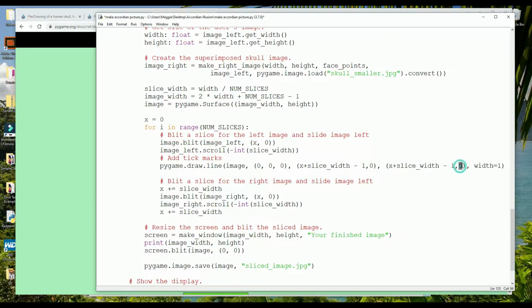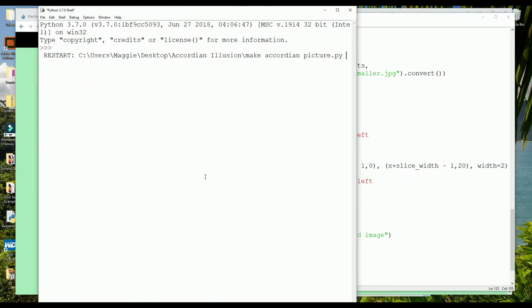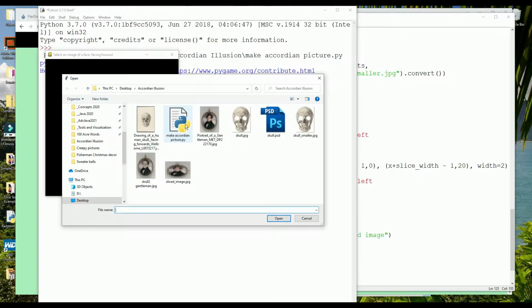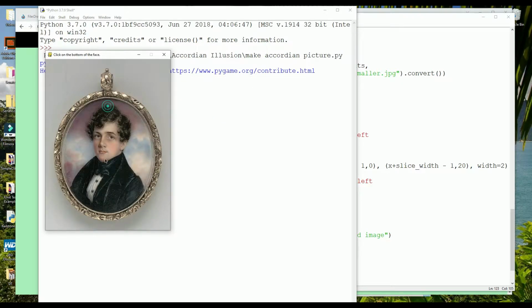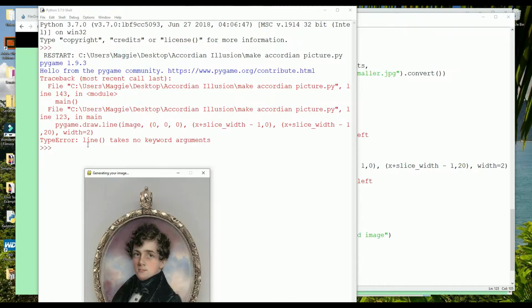Let's try, I don't know what'll be inconspicuous. Let's try 20 with a width of 2. And so we'll just do that one tick mark and see how that looks. Whoops, line takes no keyword arguments.